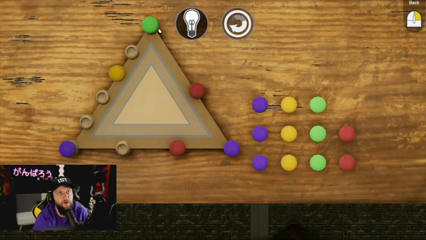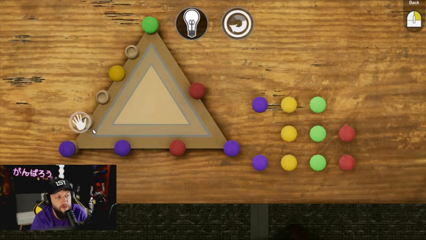All right. So green 4, red 3, that's 7. Purple 2, 8, 9. Okay, that's 9. 2, 5, 6, 7. Need another purple here. 8, 9. Right? Green. I'm losing the plot here. Green 4. So it's 4, 5, 6, 7. That doesn't work. We need a bigger number here.